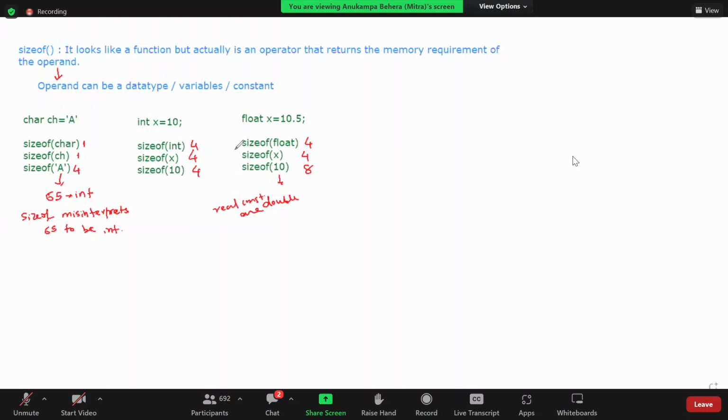Next, typecast. Now, typecast can be implicit. तो मैंने कितना लिखा है ज्योतिदित्य? साइज ऑफ 10.0 क्यों लेगा? आपने तो 10 लिखा है. 10 is an integer constant. 10.0 थोड़ी ना लिखा है. One is 10, the other is 10.0.